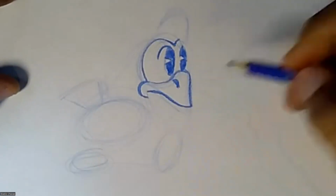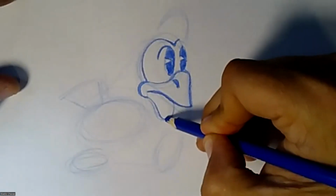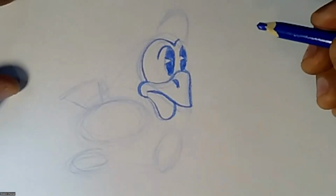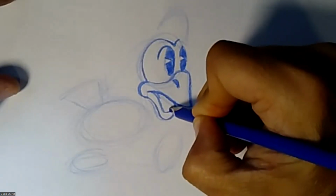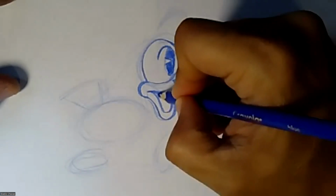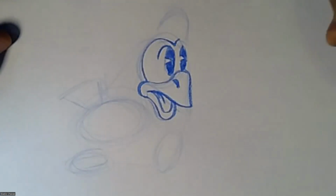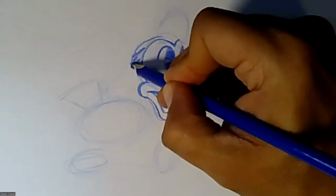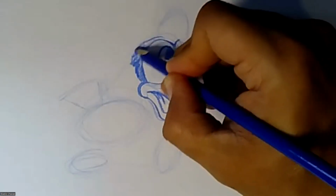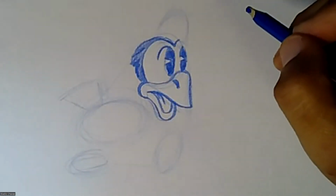And then we've got the bottom part of the bill. Just swoops around and just swoops in that spot, that little spot right there. There's the outside. And then we've got the inside. Whoops. And then we've got the tongue, like a line for a tongue or something in there. Kind of like that. All right, let's add a little more hair on the side. There's a little more hair. Color that in.